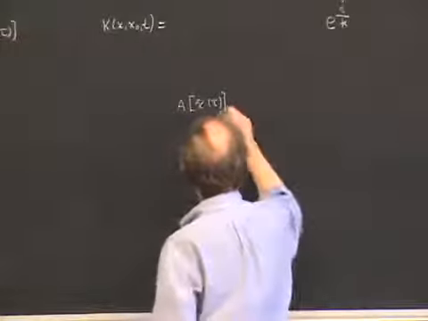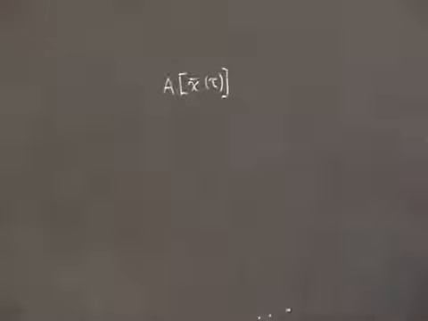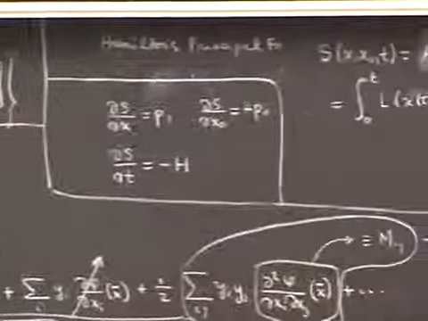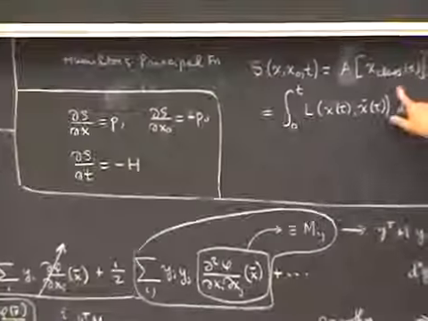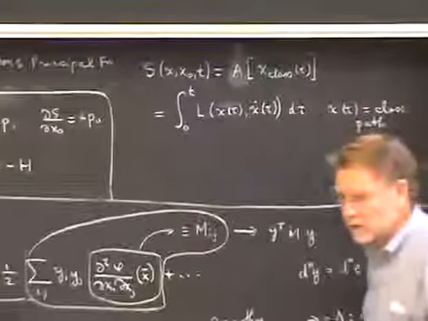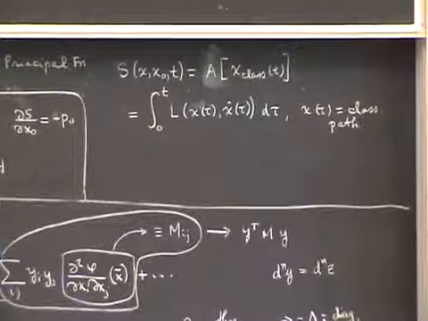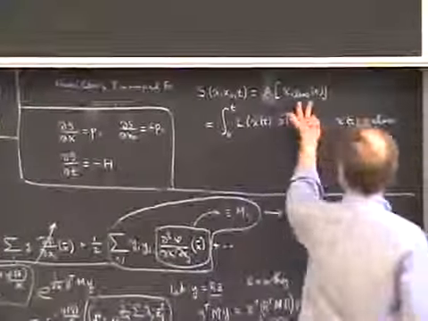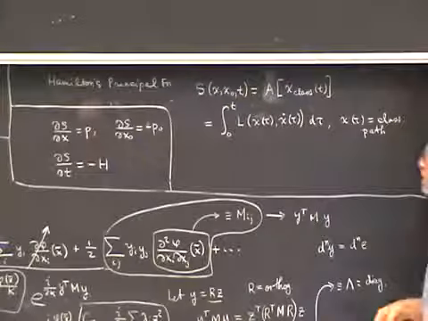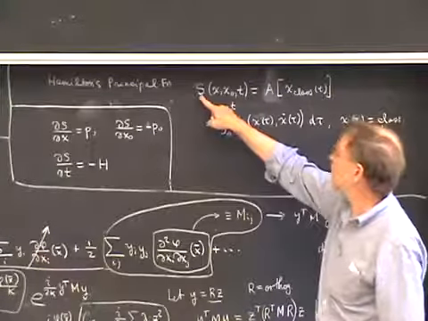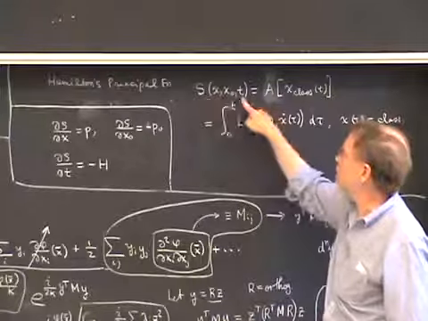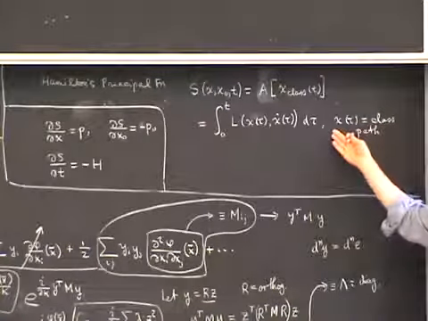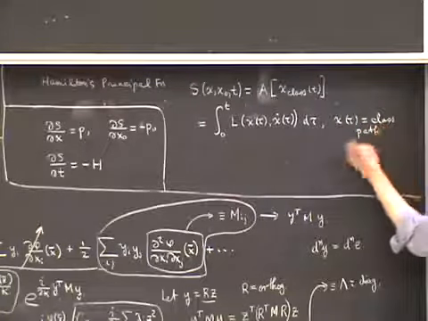But the phase function evaluated on the classical path is also what's called Hamilton's principal function. This is the definition of Hamilton's principal function. For simplicity, let's assume there's only one classical path connecting the endpoints at end times. In that case, Hamilton's principal function depends on the endpoints and times as I've indicated here. It's usually called S. But it's just the integral of the Lagrangian along the classical path, not some crazy path that's not visible.